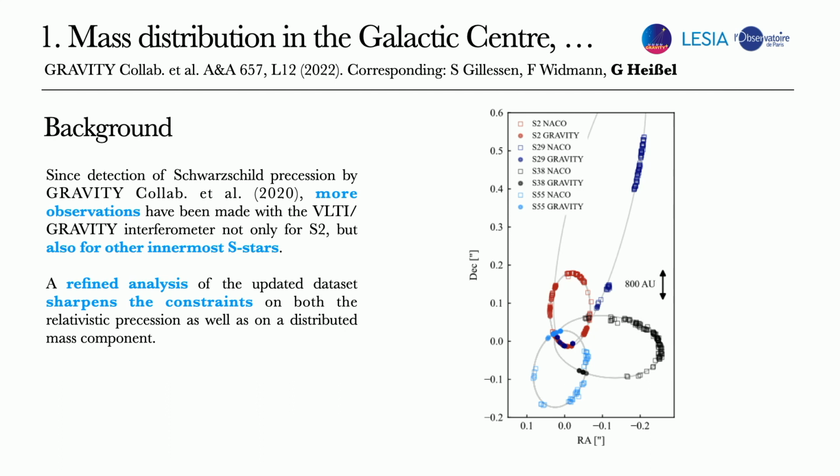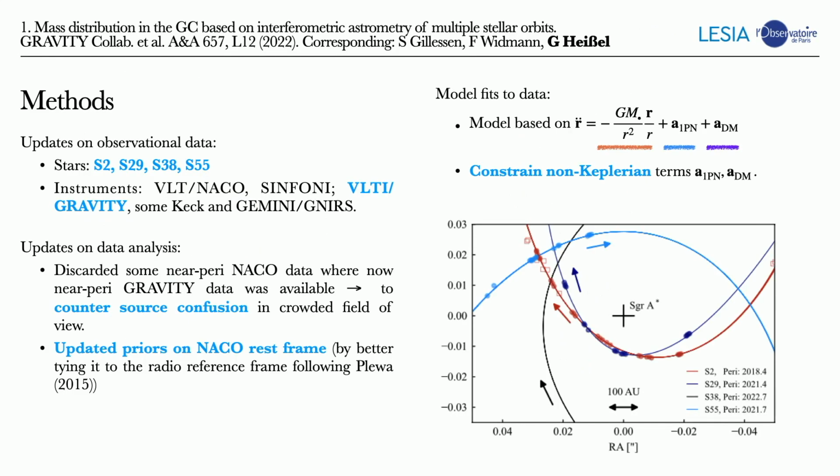So this was a theoretical and mock data study. The second paper I will present is now looking at it with actual real observational data. And as you probably know, in 2020 the Schwarzschild precession was measured by the GRAVITY collaboration. Since then, with 1 year more of data, because one year we lost because of COVID, we were looking at how we can improve the constraints, and we didn't only have more data for S2 then, but also data for other stars. In particular for 4 stars we now also had GRAVITY data, and we refined our analysis a bit to improve constraints.